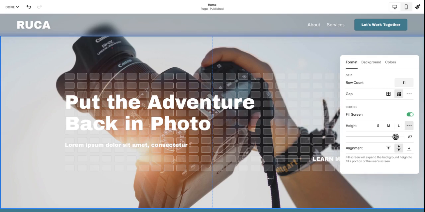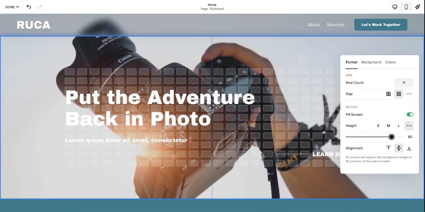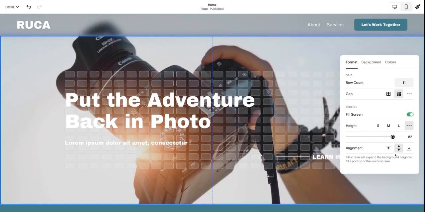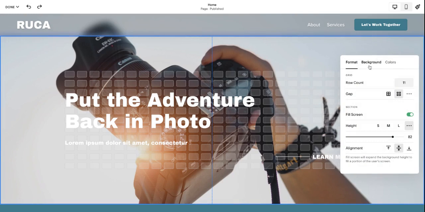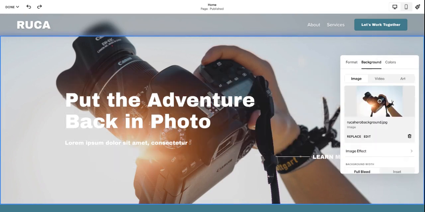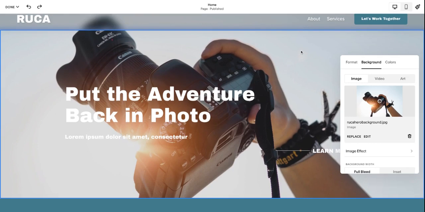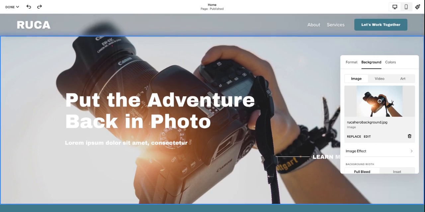You can set the height of your page, so basically that space above and below those blocks where your content can live. Alignment, do the blocks sit at the top, do they sit in the middle? Again, this gets pretty complex, so I wouldn't get too crazy there. What you will most likely need is changing your background photo. So that's here under background. You could delete, you would upload a new one. Just make sure you're paying attention to kind of that ratio of the photo. So this is a very wide horizontal photo. It's probably pretty close to a 16:9 ratio. So if you uploaded a vertical photo here, it wouldn't work great. So that's one thing to note.